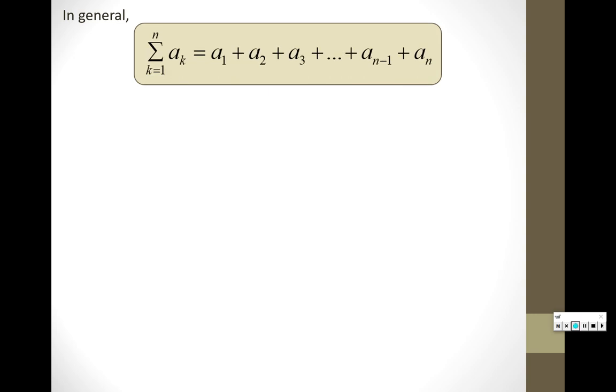In general, if they give you sigma notation, you start with k as 1, and you go all the way up to the highest value, whatever they give, and you just sub the number into each one. You take the 1 and sub it into the expression, just like you would for a function. Then sub 2 in, then sub 3, and you're like, is it always 1, 2, 3, 4, 5, 6, 7? And the answer is a big time yes. We always go 1, 2, 3, 4, 5, 6, 7.